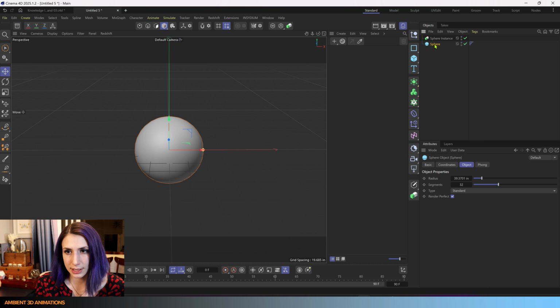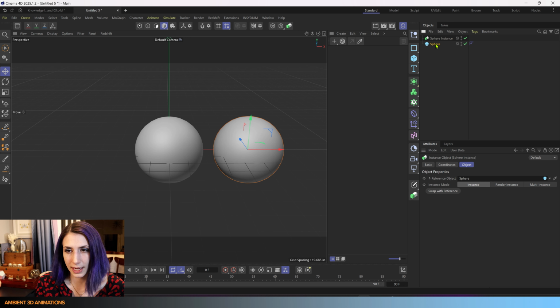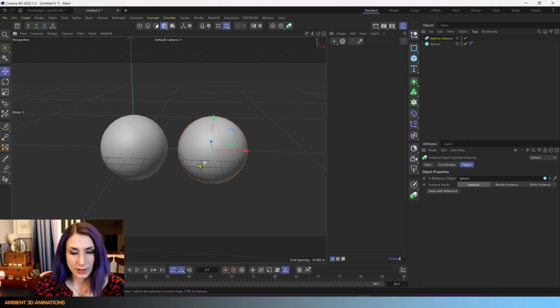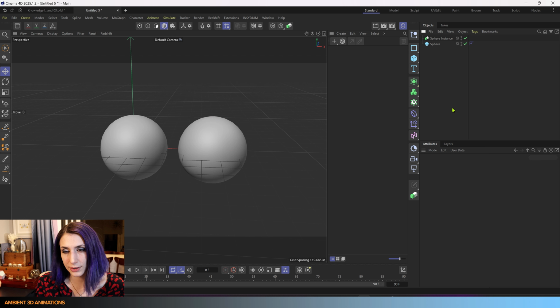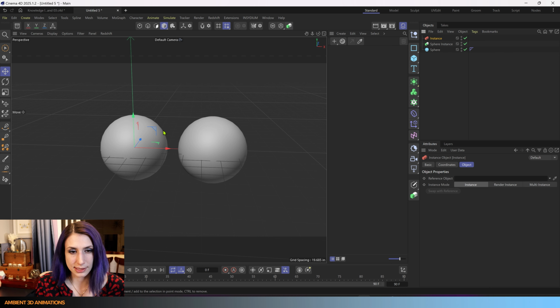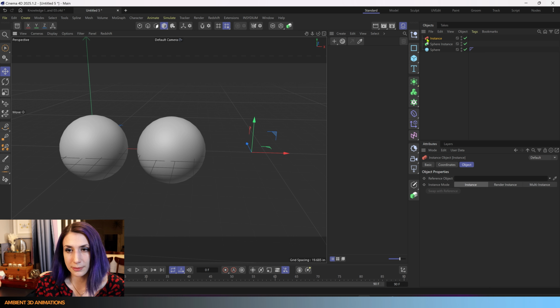So the interesting thing about this is if we have an instance of this sphere, I had this selected and then I clicked this, and when you do that, you get an instance of the object you had selected. Let's say I don't have anything selected and I create an instance. It'll be empty, and it'll turn red because it has nothing linked. It's not referencing anything.